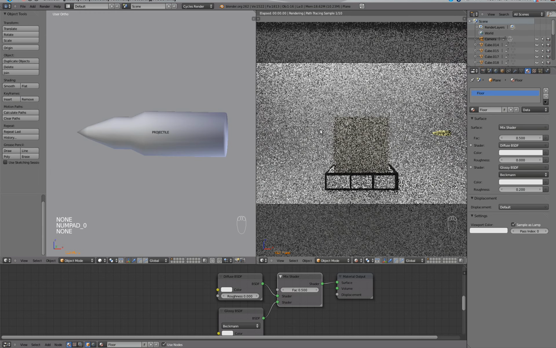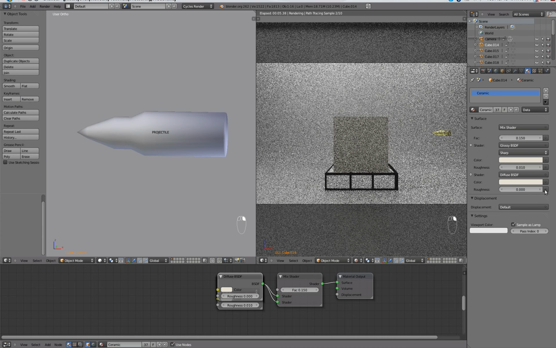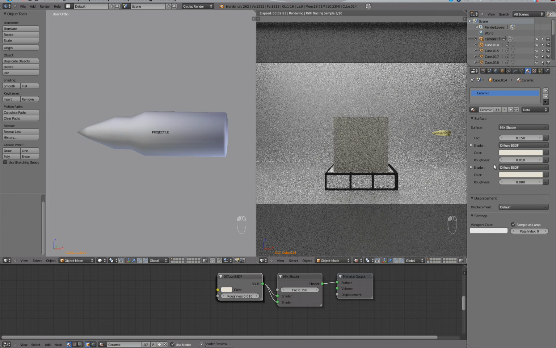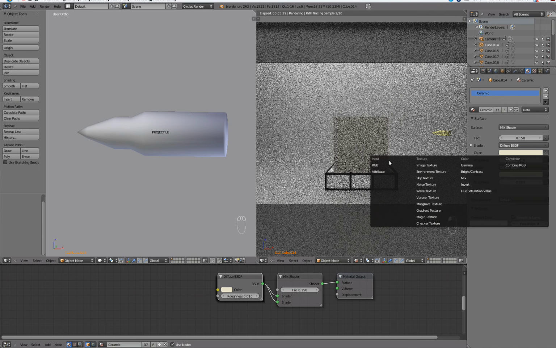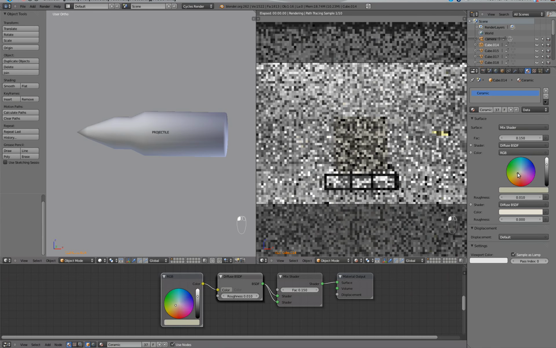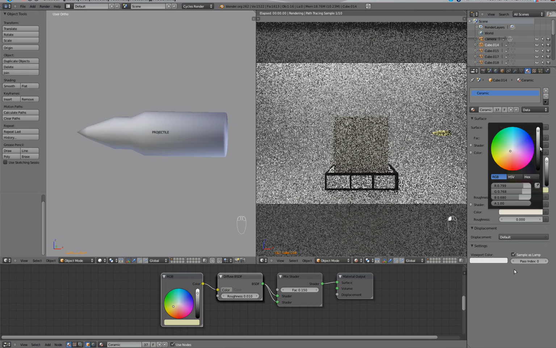Okay, back to front, or the camera view. So let's start with this cube again. Ceramic, that's right. Let's change this to the diffuse and make it a little bit more yellowy. Actually, what I did was I did the RGB. That way it's a little bit easier just to see kind of where this is without having this window pop up. It doesn't matter. So let's add a little bit more yellow color to that.